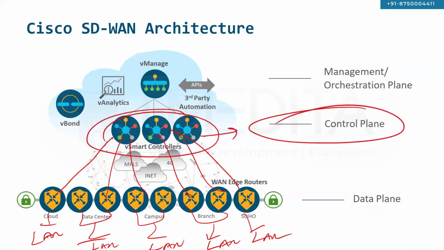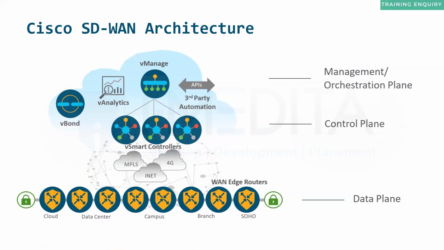Make sense? Right? And that's the reason that over this control plane, on this centralized controller, you can perform route filtering, best path selection, manipulation. A lot of things can be done over here. And as we move further, we will discuss more about this vSmart, right?